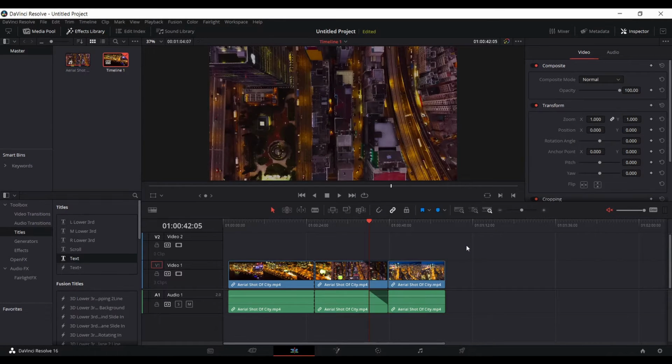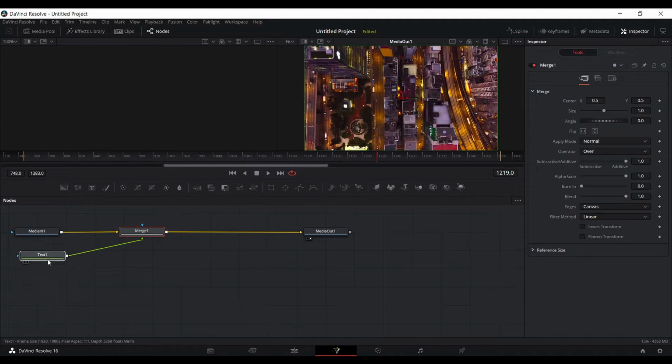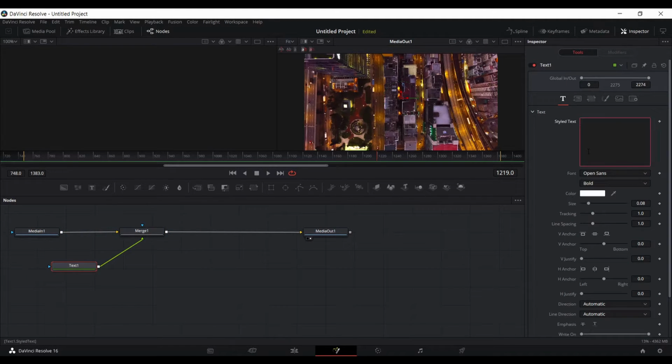Next we have the Fusion tab. The Fusion tab is like the effects library, only you're in more control than you were before. This bar right here gives you a number of effects you could add manually to a clip by simply dragging and dropping them down. While the Fusion tab is pretty complex and has lots of potential, you most likely won't need it for what you'll be doing.